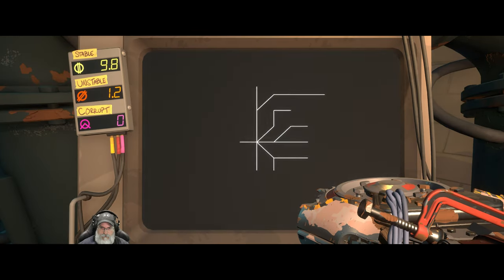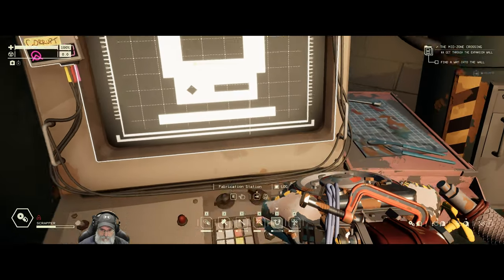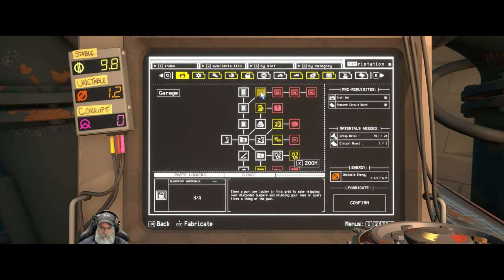Here we're trying to make the parts locker, but my scrapper was in the way of the button in the lower right-hand corner, which was really weird, so I had to back all the way back out, and then it behaved.